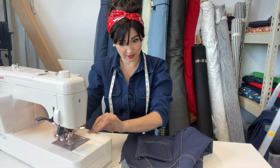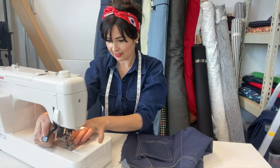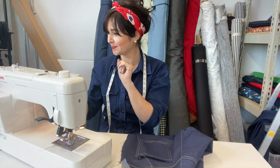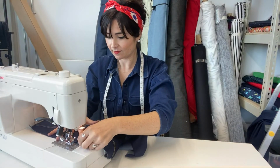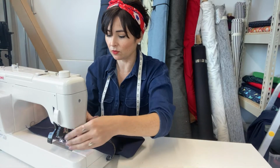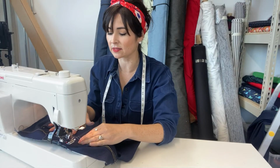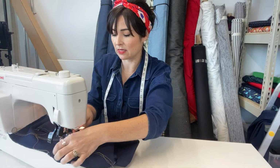Right, last seam that we're going to do together, guys. All I need to do is change the foot back to the quarter inch foot and then change the needle position, but I think everything else is exactly the same. Just get him started. So the plate on the right side of this quarter inch foot is sitting right on the stitches.